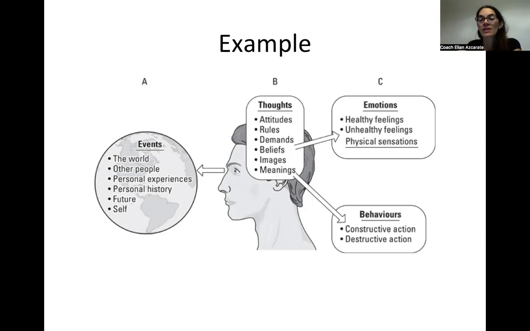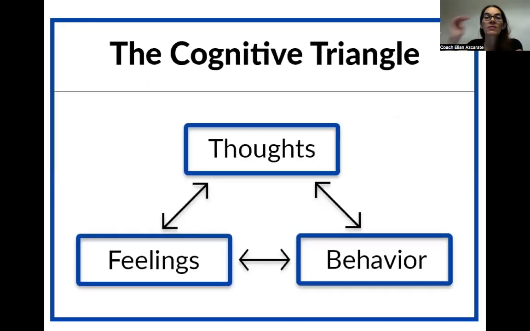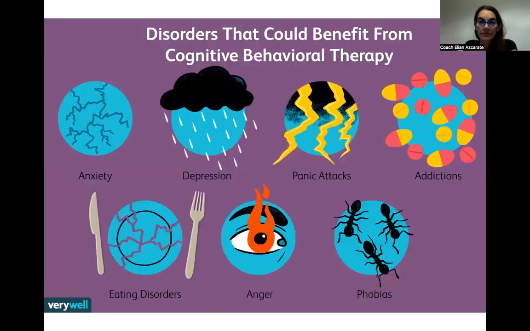These you have to change in order to get out of that triangle of cognitive thoughts and emotions and behaviors being all influenced one after the other, in any order, in any direction. So let's think about something a little more complicated, like maybe some specific disorders. There's many different disorders that we see in a population, and some can benefit from cognitive behavioral therapy. Not all of them, of course, but let's think about anxiety.